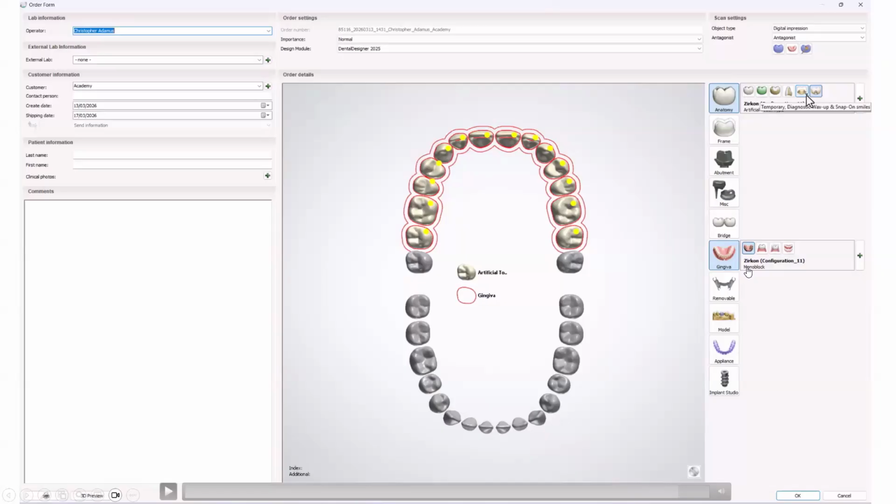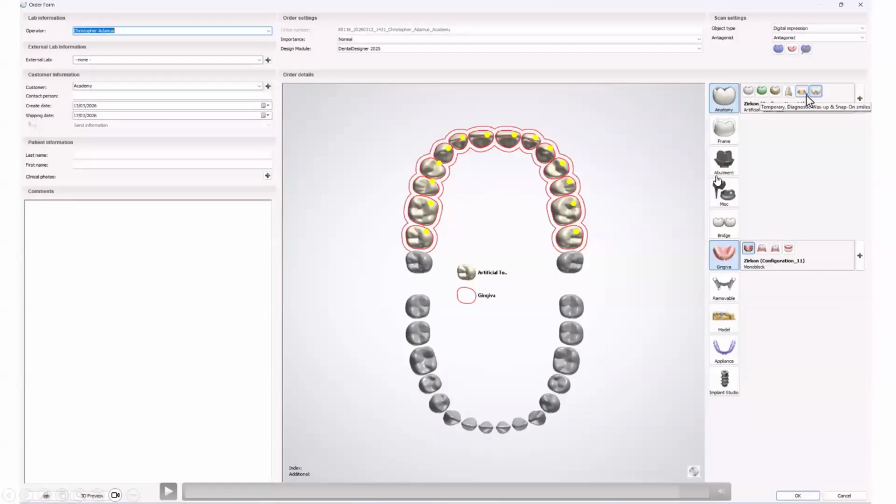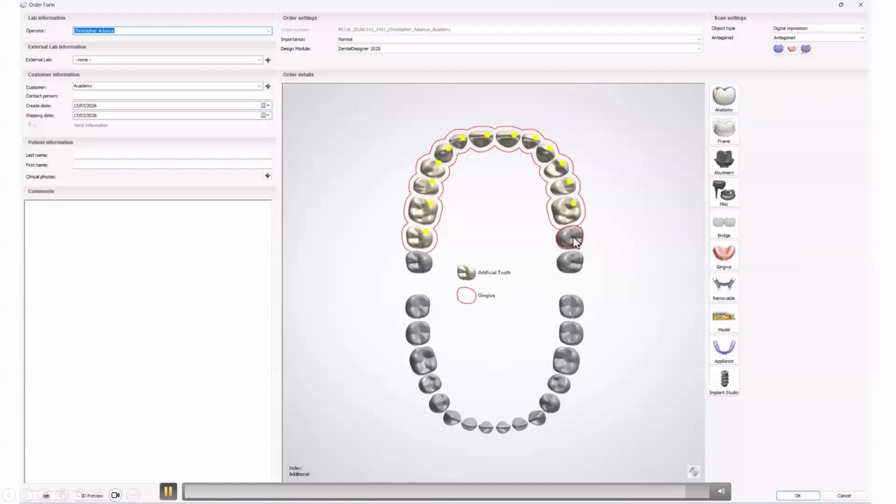In here, the easiest will be to use the monoblock option, because it will create a monolithic object with a gingiva and the teeth. And the fact that in here we have a zirconia as a material, that already suggests that, yes, it could be saved and potentially used for a zirconia if your primary framework will be made out of metal. So that's, let's say, one of the options to do it. But we will have to add the wax rim scan to it.